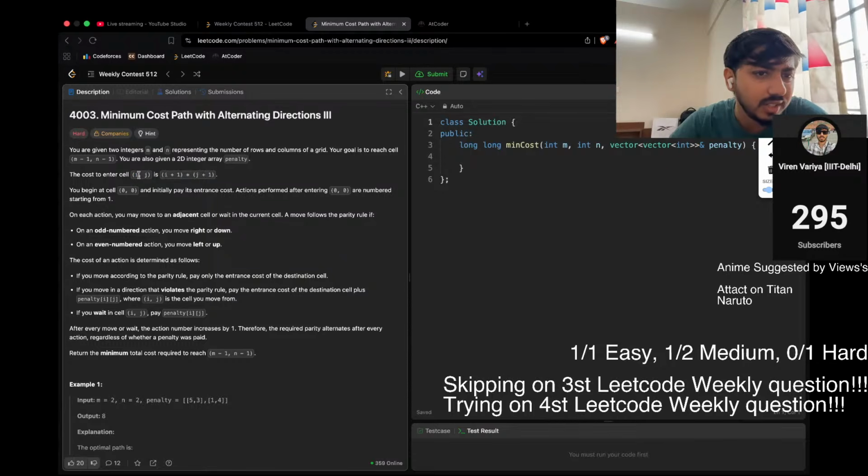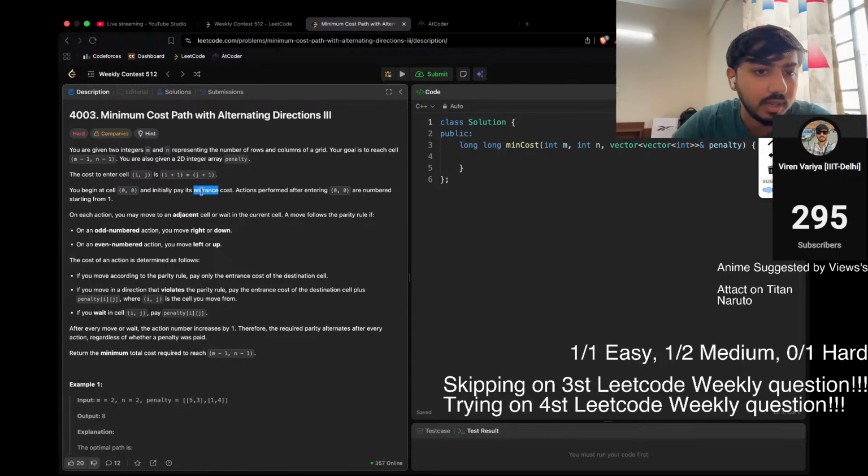The cost to enter is this. Okay, so this is the definition of the entry cost. Wait a minute. I thought I received some message. So we start from 0, 0 and we have to reach this point. Initially, we begin from 0, 0.